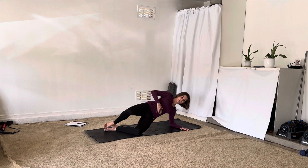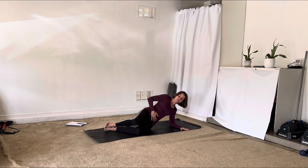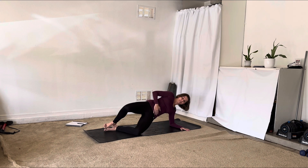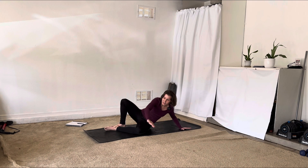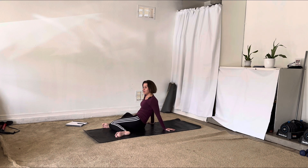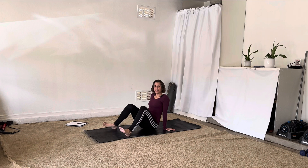Lower down, keep your tail tucked under, lift it up, down, up. This time stay up and hold — we're going to take a little pulse, a tiny lower, tiny lift. Feet stay together, tail stays tucked under, low ribs drawn in. Three, two, one — and lower it down. From here, place that right knee up towards the ceiling, circle up into a seat, left knee can come up. Let's just windshield wipe side to side and give everything a little break.